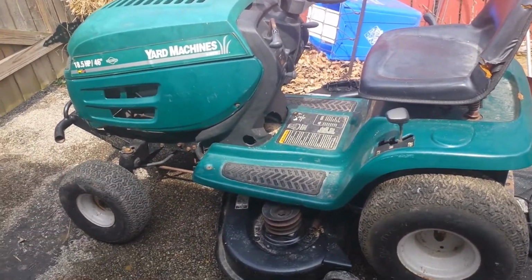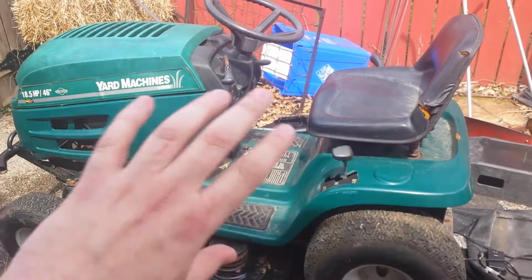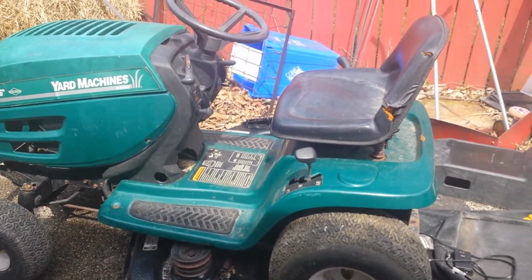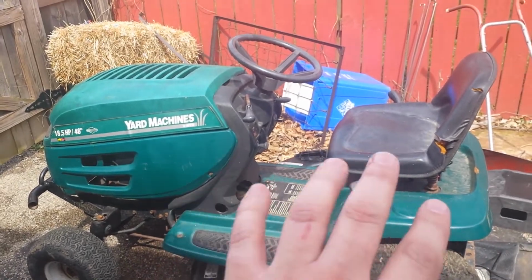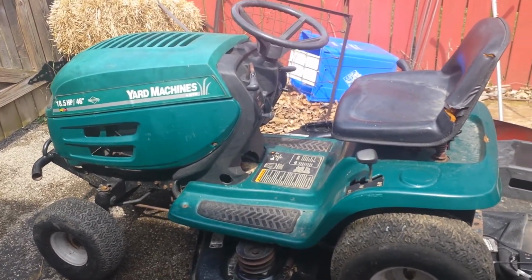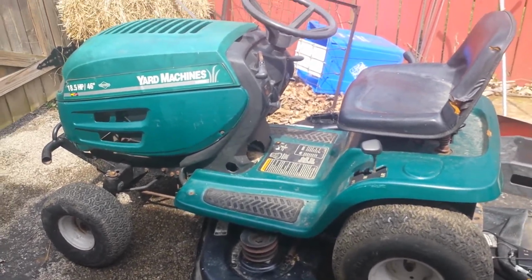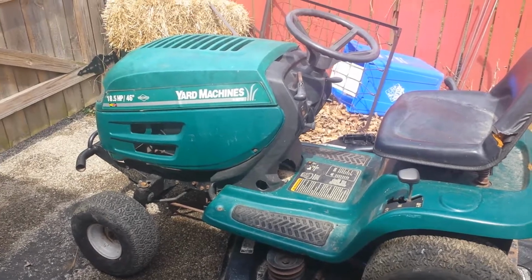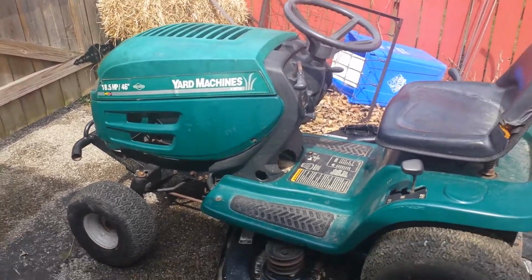Got to order a few parts for the push mowers, but what I'm going to do with this one is make a full diagnostic kind of video on it and go through it, trying to walk through everything, see what's going on, basically a front to back setup, so that way you guys can see what you have to do to diagnose and make sure what's right and wrong and what needs to be fixed on them. So introducing the 18.5 46-inch cut Yard Machine.